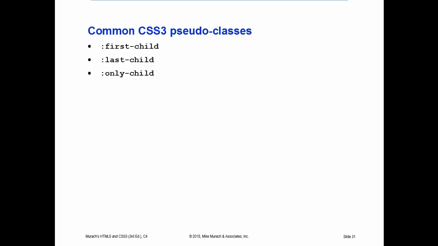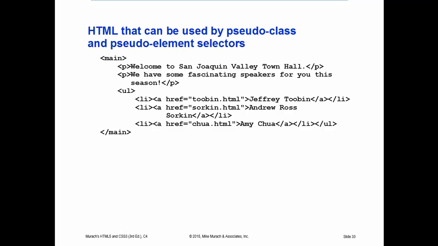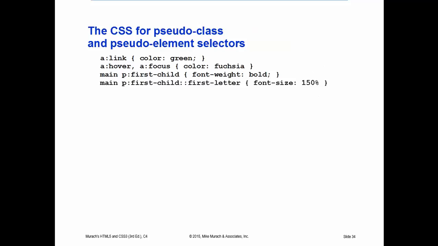So why would you want to use anything like this? What if I decided that what I wanted to do, in fact, I think there's an example here. Here's first letter for the first letter of the element, and first line for the first line of the element. But take a look at what's here. This is just a main section in here. Nothing really big. But if you notice, we've got some hrefs and some other stuff. So then they said they're going to take this and add this CSS to it. Now let's look at what the CSS is doing.